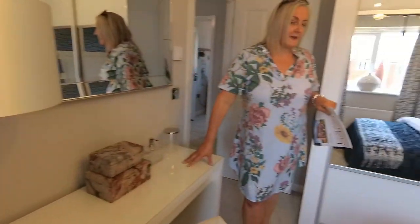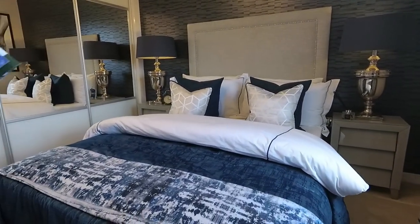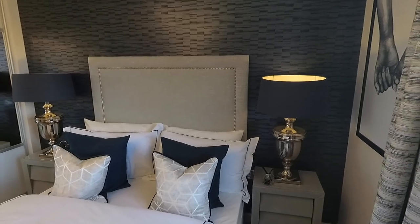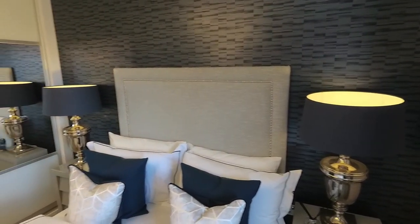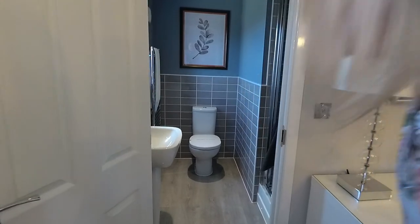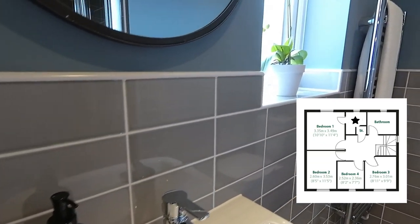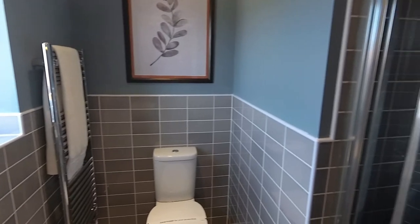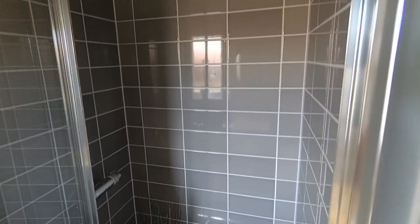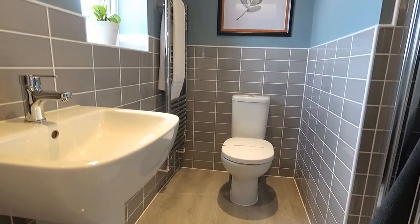Right, so they've got a double bed in here. I would say you've definitely got room for a king size. You'd be stretched with a super king with the fitted wardrobes, but most people manage perfectly well with a double bed if that's your thing. Also with this bedroom, you've got a little ensuite. I haven't got any dimensions for the ensuite, but you pop in there, Steve. I don't think there's room for both of us. It is a very good size, though, and the window is very nice, isn't it? You've got a choice of a standard shower or rainfall as well, a sink with a pedestal and a very nice loo.